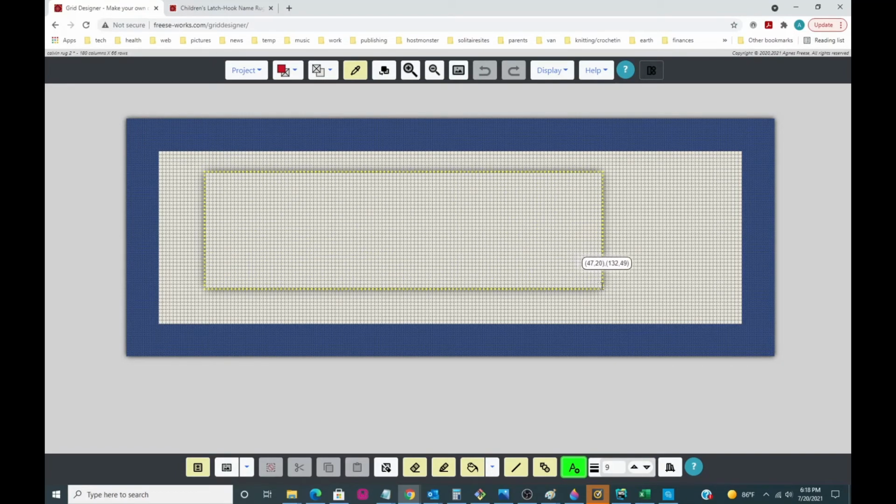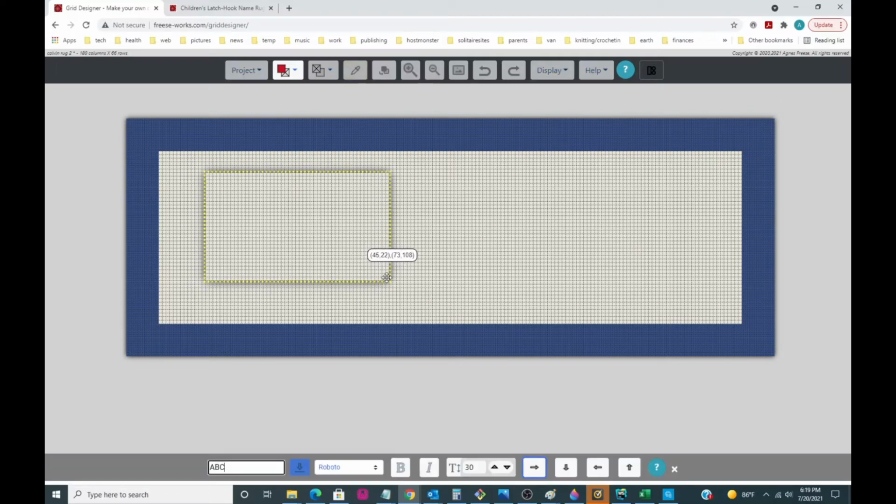Now, this area, as we'll find out, is not absolute. What you're doing here is creating a starting place for your text. If your starting place is too short and the text is longer, it will automatically resize later. And if you want to change the height of it, you have a way to do that once you're inside the text tool area. Okay, so we're just going to let this go.